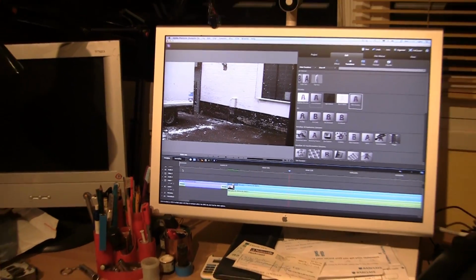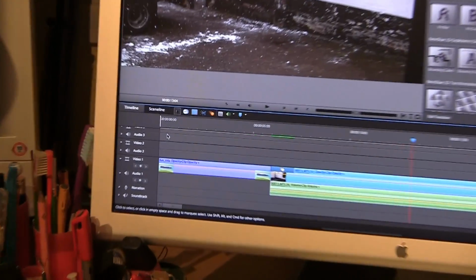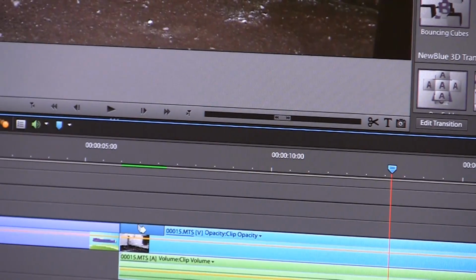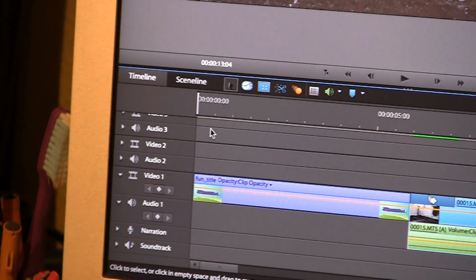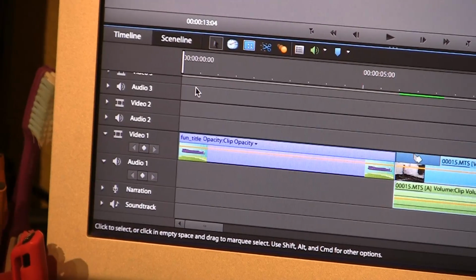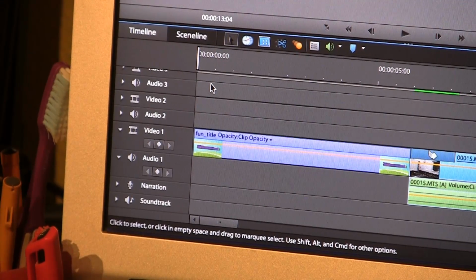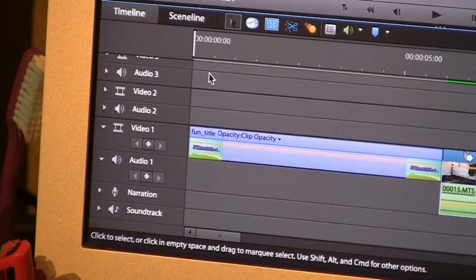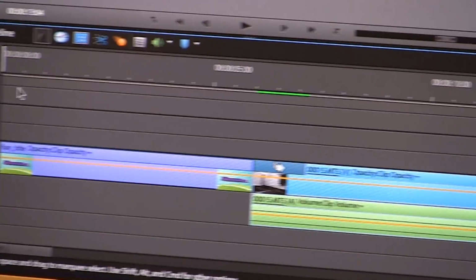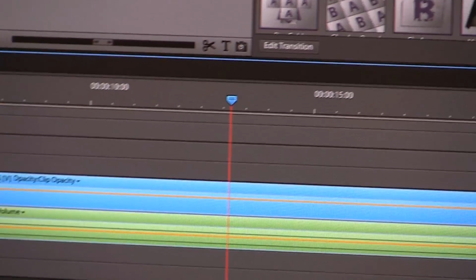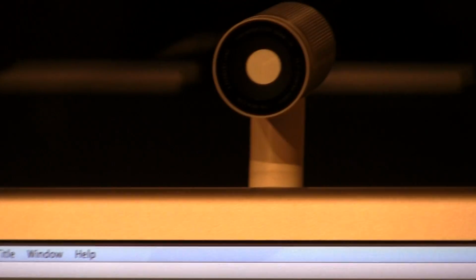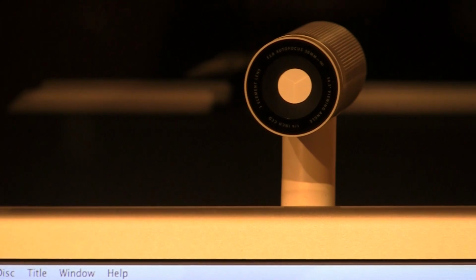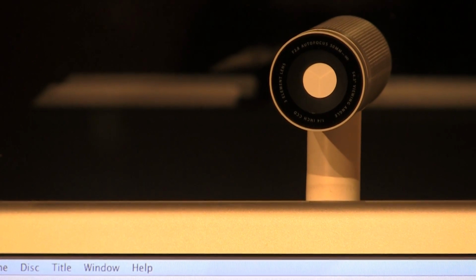I'll zoom in here and you can just have a look and see that everything's where it should be. You can see there the green line on the transition. We're in video 1 and audio 1. I haven't put a narration in on this one, but that would go on the next line down. Originally I did have a narration problem. That wouldn't work, but I uninstalled the whole program, reinstalled everything, and that seems to cure that. But it's just this bizarre problem, and that iSight seems to be the key. Absolutely bizarre.